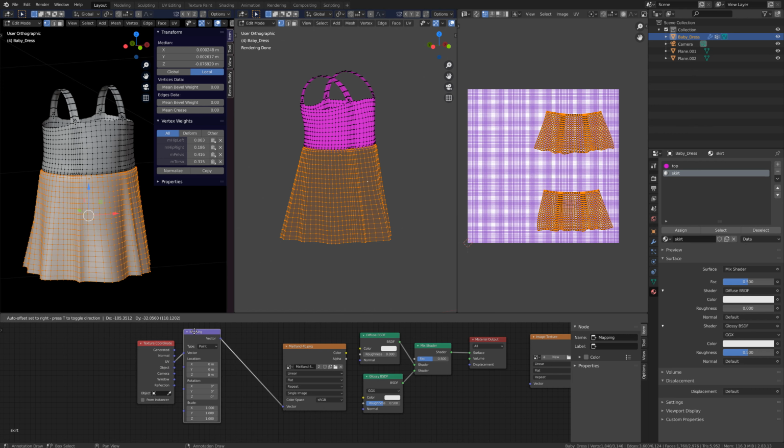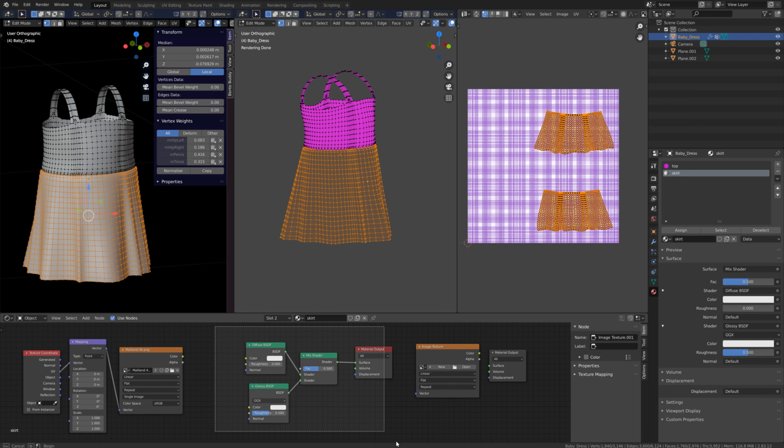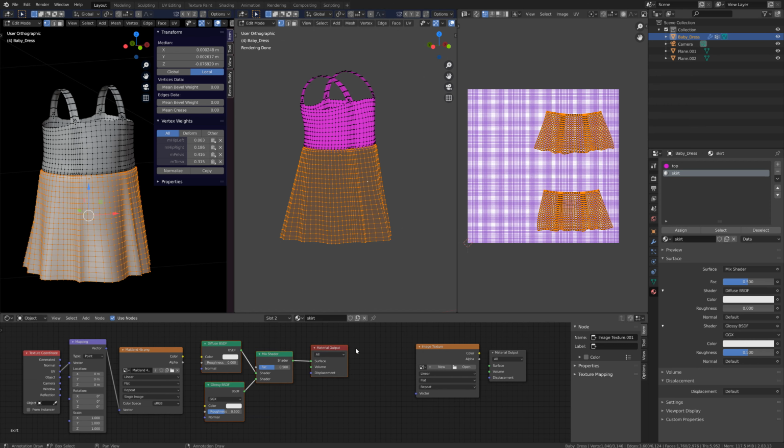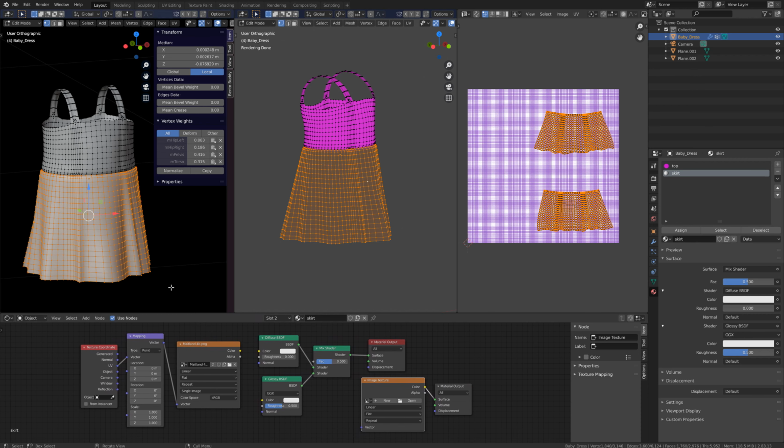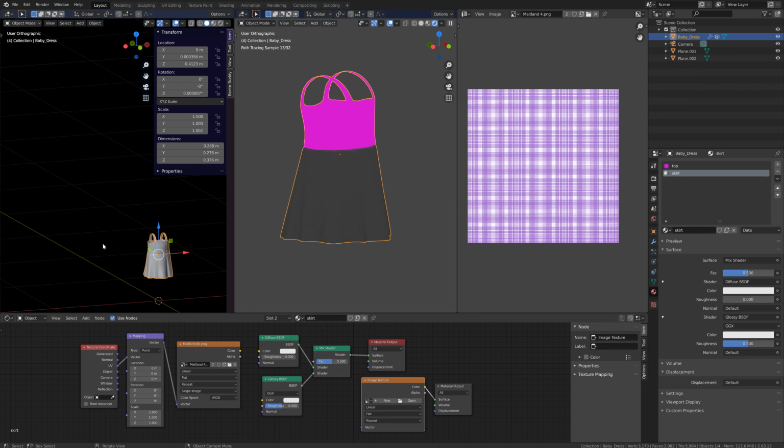So we're going to do this here. And we do want to connect our color to our surface for that. Okay, let's go ahead and go into object mode.